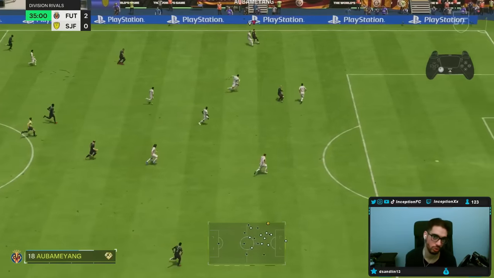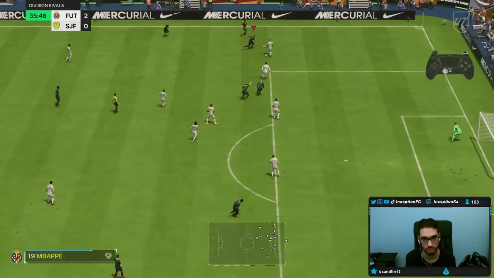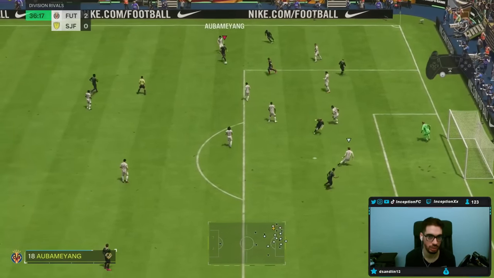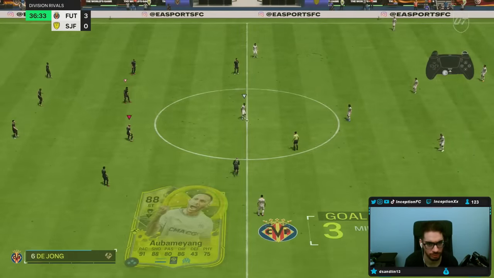Touch. Don't overcommit because your agility and balance is not crazy. There you go. Beauty. I like it. He's going to push to the side position because Mbappe's here. So now he's going to do a little bit of that. Bang. A little bit of the technical into the finesse shot. You know the vibes. You know the vibes.